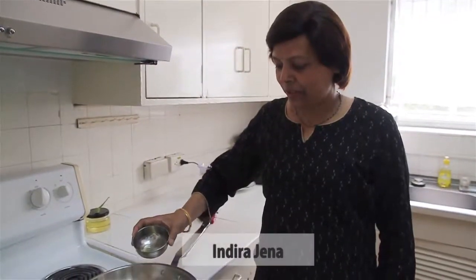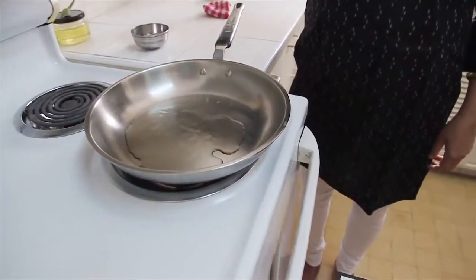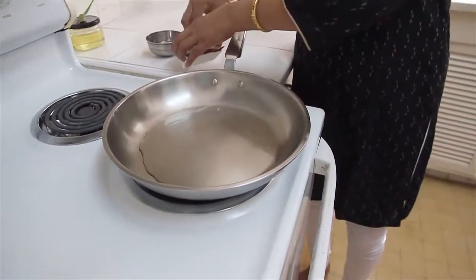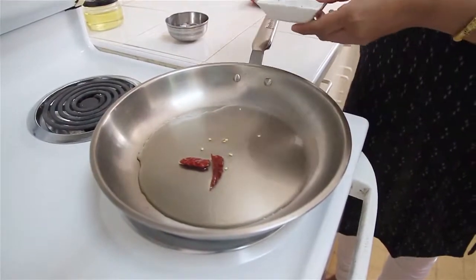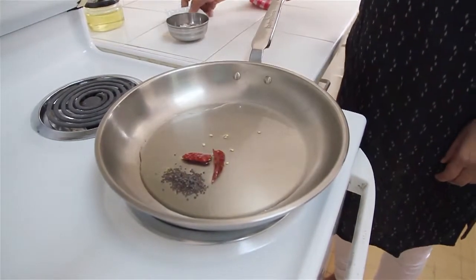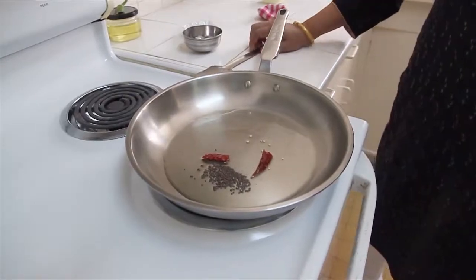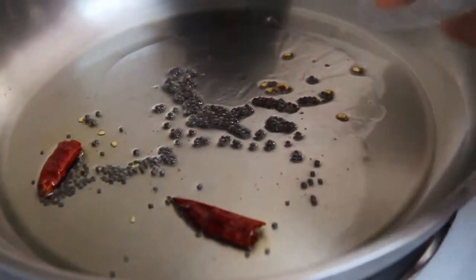For making potato stuffing, we have to heat oil in a pan. Medium heat. Let us see whether it is hot or not. Then we put in the dry red chili, broken into pieces. Then mustard seed. The mustard seed will crackle. So when the pan is hot enough, you can see the mustard seeds crackling.